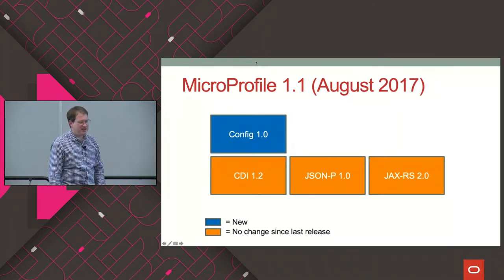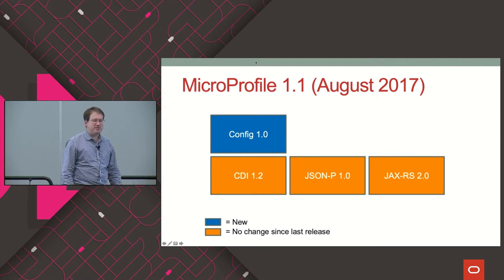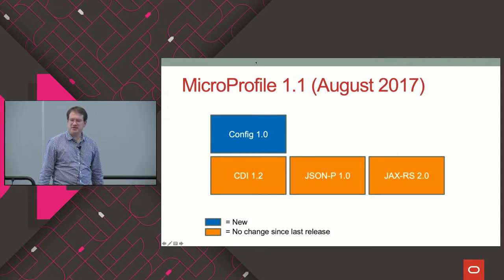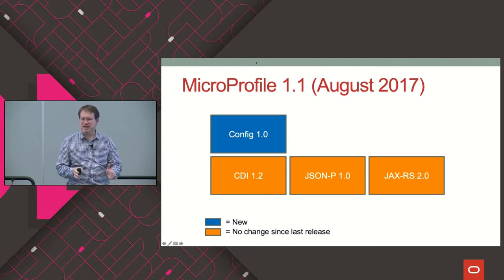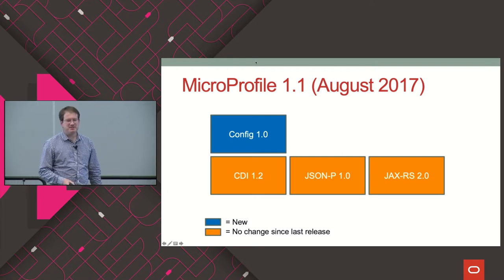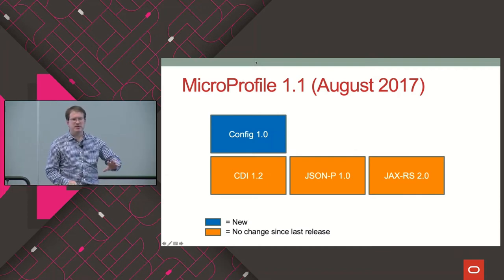The first new one that they added was in August of 2017. They added the config API to it. So then it started getting a little bit more interesting, because that's a problem that I've always had with applications: how do you configure them? I've seen some applications where you have like a million dash D parameters that get passed into the application server to configure it, and all kinds of LDAP customizations and everything like that. So it becomes a mess over time. So I was excited about this one. And the configuration API is also pluggable, so if you have a system that's storing configuration in a database or LDAP or something like that, there are different ways you can adapt it.